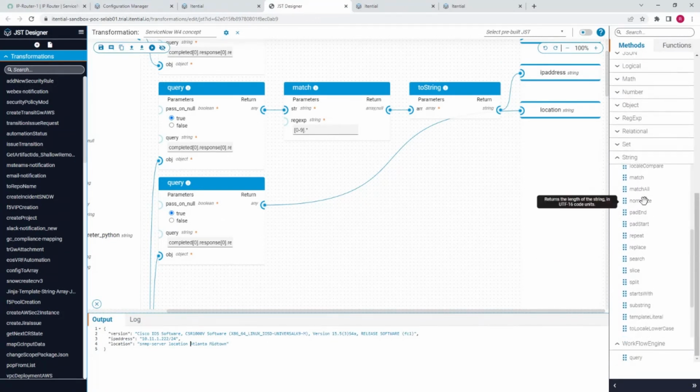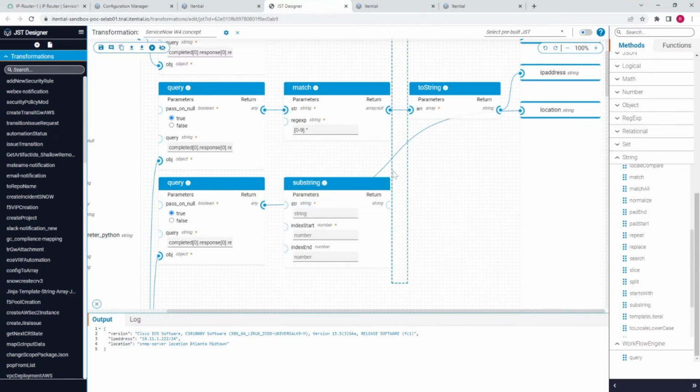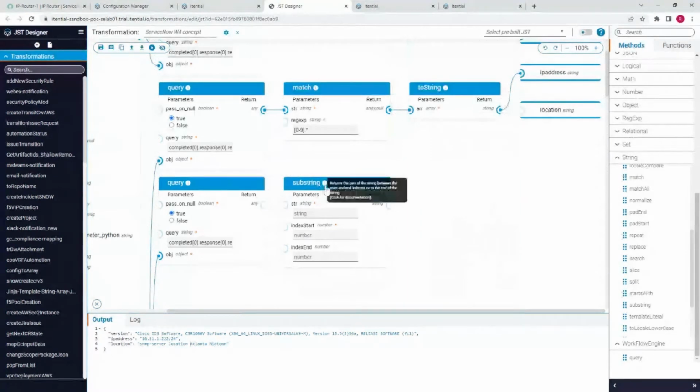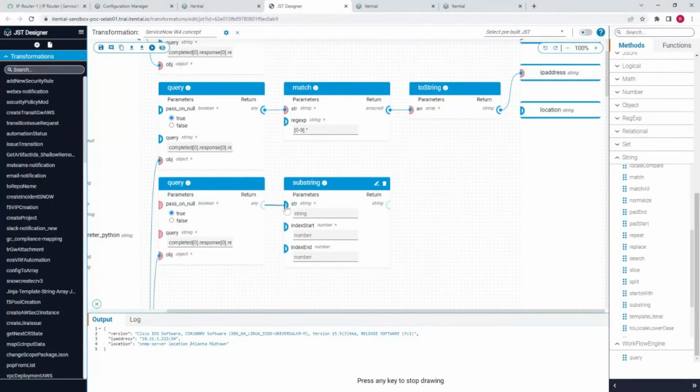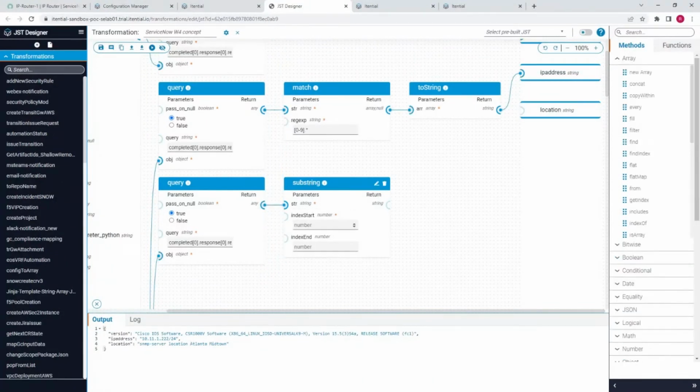So if I go back under string and we use substring, a little tooltip tells us you can identify an index to start, and it will go to the end of the string. So I can now map this string over into substring.